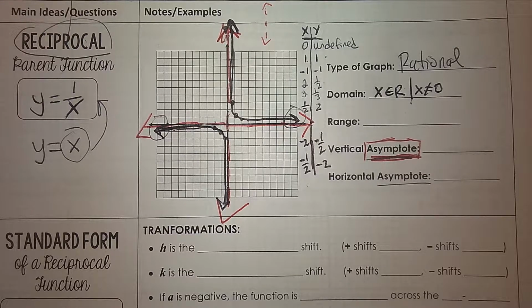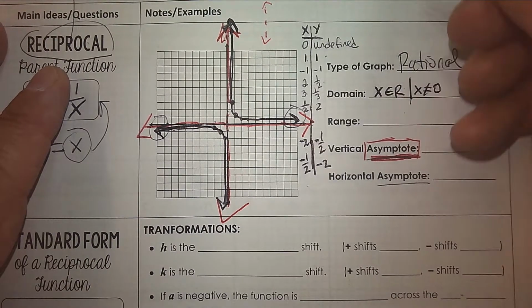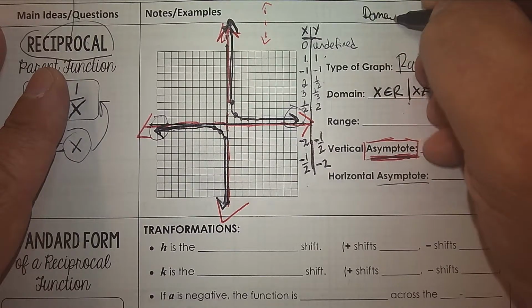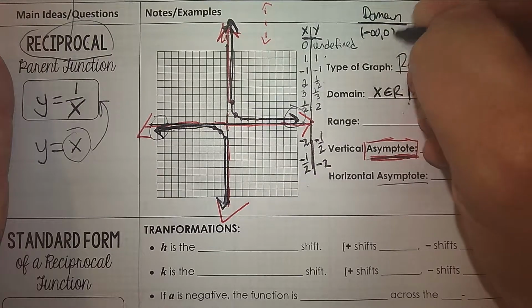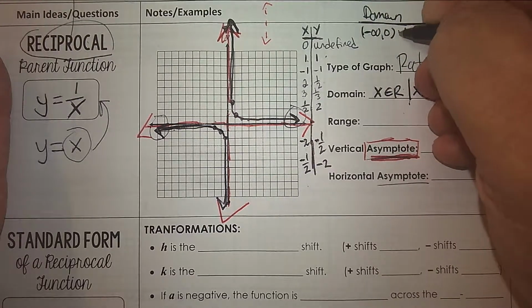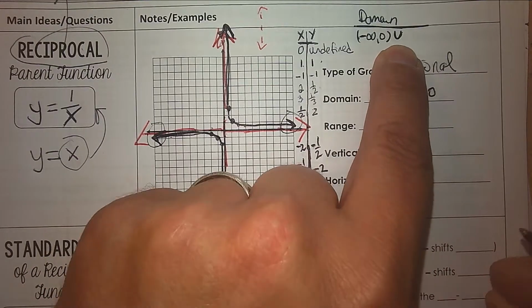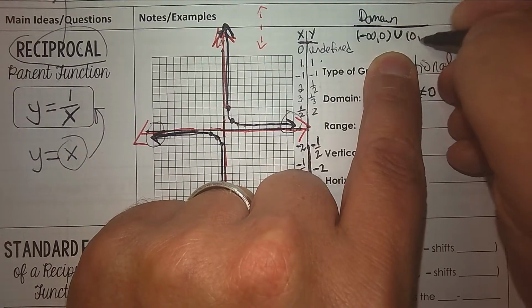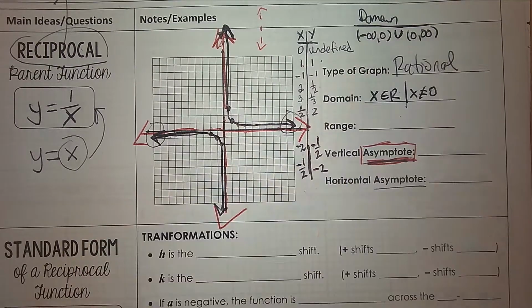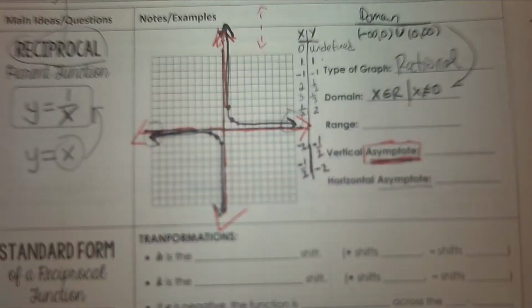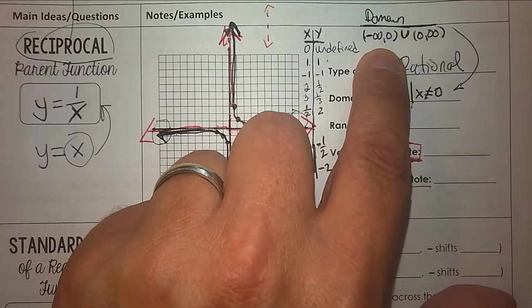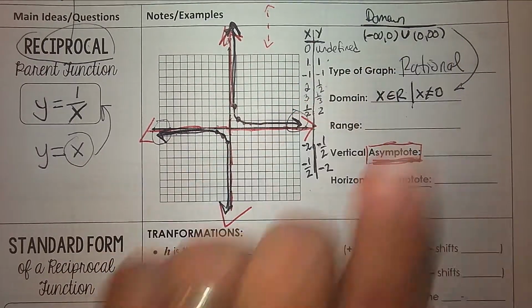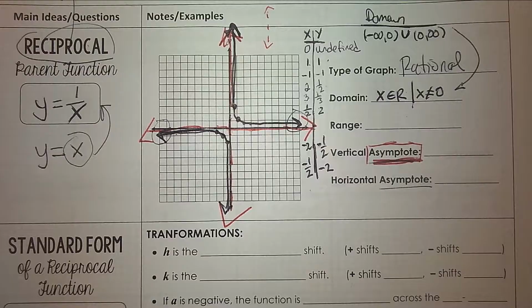It's more challenging to write it in interval notation. If you wrote it in interval notation, the domain would look like this. It's good to know both ways. That it would go from negative infinity to what number? 0. And then we'd have to do a U. You know what that U means? And then 0 to infinity. They mean the same thing. On Alex, they might ask you to do it in interval notation. From negative infinity to 0 and 0 to infinity is another way of saying that all numbers but 0.